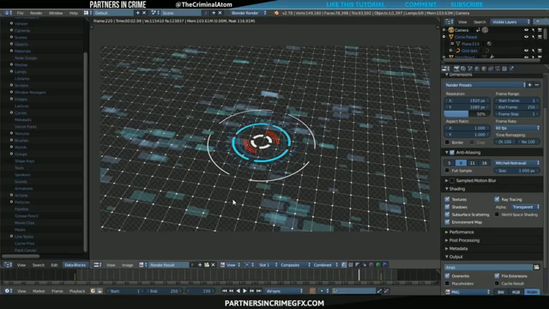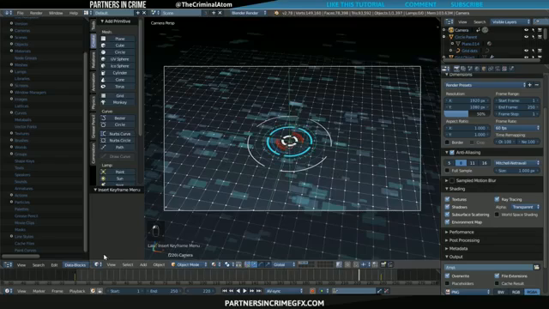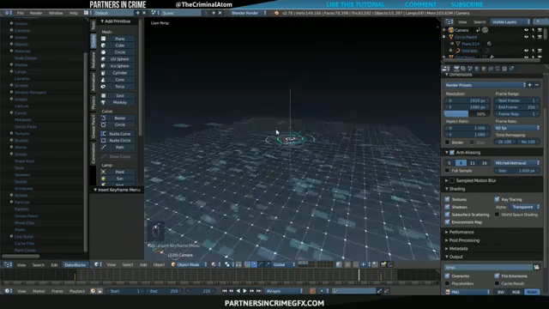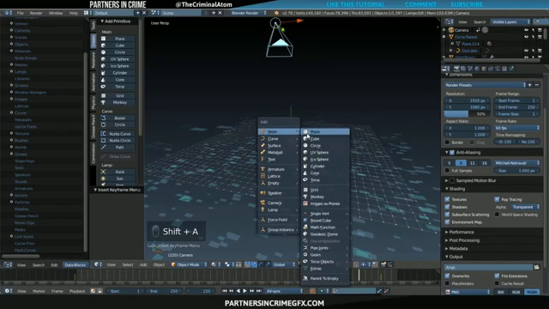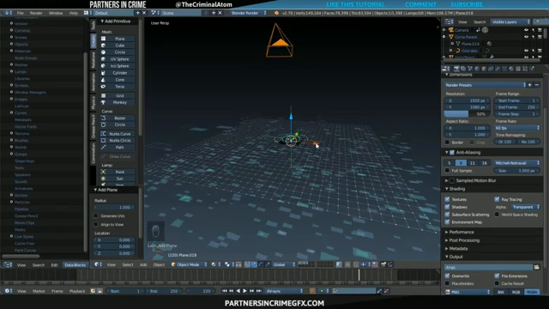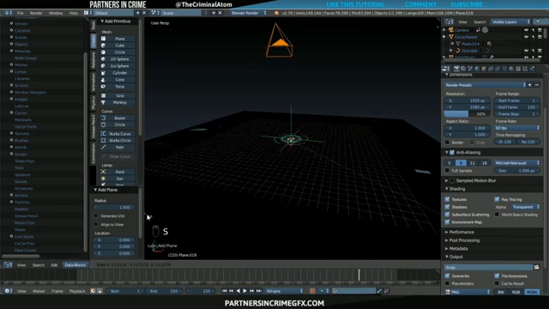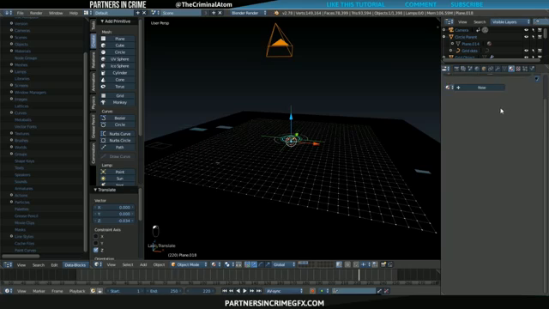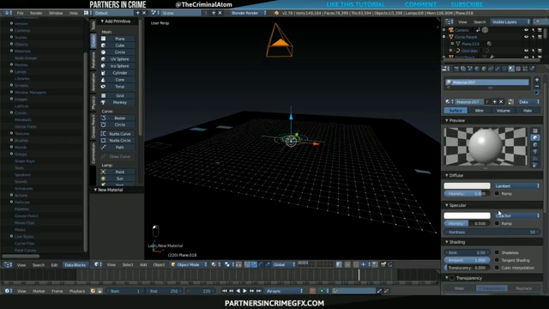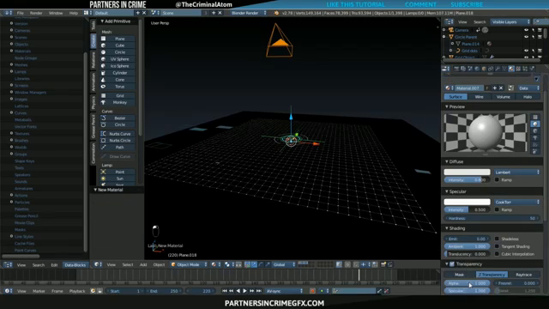So we have our nice HUD and our background elements. Let's go back into 3D view. Let's actually Shift A to add a plane. Size it up. Left click to confirm that. Move the plane just below the grid. Go into the material settings and add a new material, and we'll make it a semi-transparent material.